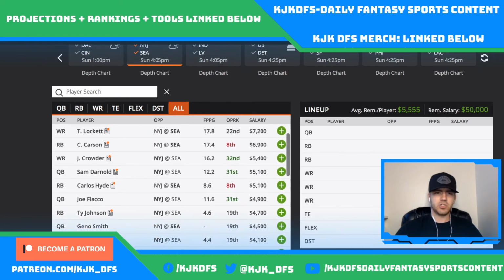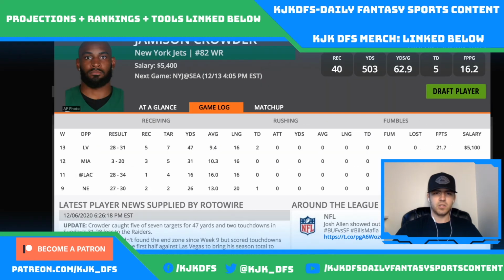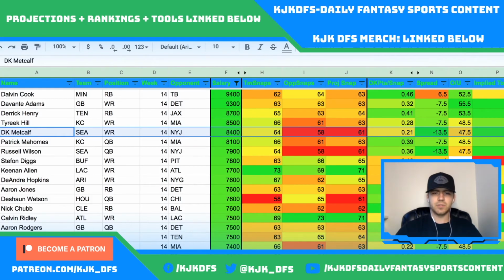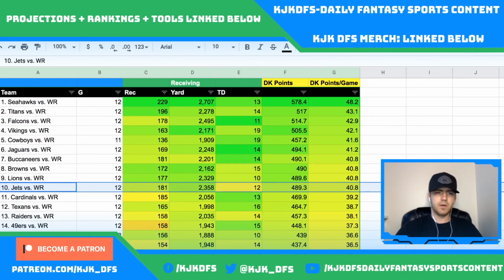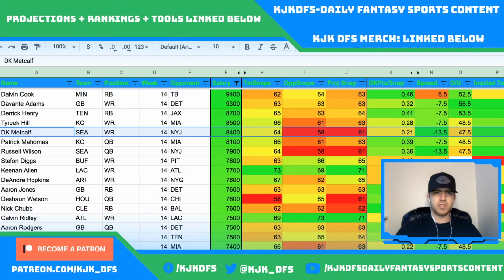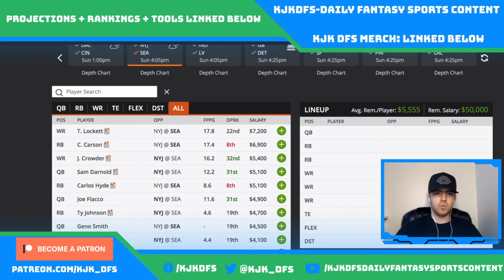And I have a ton of interest in both Crowder and Denzel Mims. Jamison Crowder last week put up a big game, 2 TDs, 7 targets, 21.7 DK points. And he can keep it going against the Seattle Seahawks team because they are just a terrible secondary. They are no longer the Legion of Boom. They are the very best team to target, giving up 48.2 DK points a game to wide receivers. So all these Jets wide receivers I do think are viable.